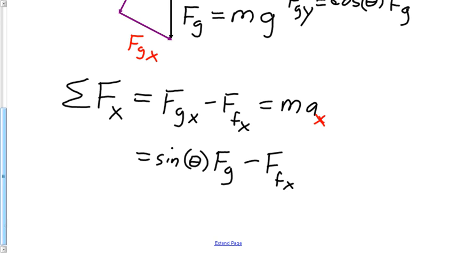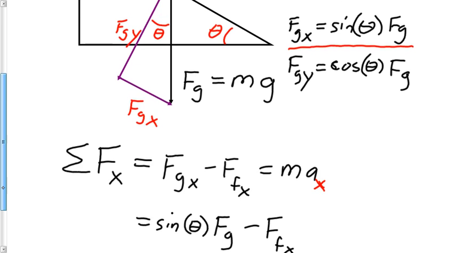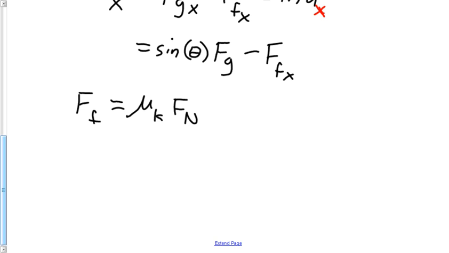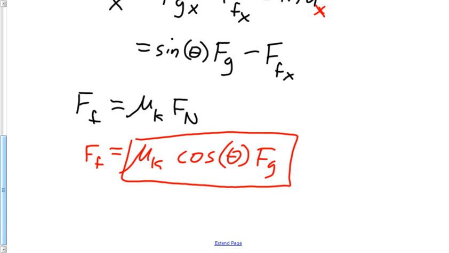If I add one more part to this, if you remember that the force of friction, assuming that it is moving and sliding, we are looking at kinetic friction. The force of friction is going to be equal to the coefficient of kinetic friction times the normal force. And keep in mind that that normal force is going to be equal and opposite to the force of gravity in the y direction. So if I know the force of gravity in the y direction, then I know the normal force. So let's replace that with our normal force. So the force of friction is equal to the coefficient of kinetic friction, and as I have up there, I have the cosine theta. This is going to be the coefficient of kinetic friction times the cosine of angle theta times the force of gravity. And I can now take this and plug that into here.